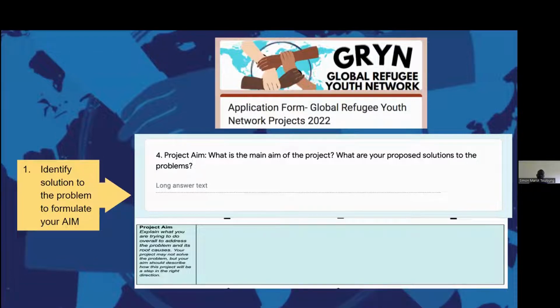So let's do a little activity. Maybe post in the chat here. Tell us what solutions you are proposing. Share with us what solution you think can help you solve the problem that you identified in your community before in the assessment. What solutions, and then what young people can do to address it. Feel free also to raise your hand, and then I'll be able to pick a couple of young people. Thanks. What do you think the solution is to the problem that you have identified, and then what can young refugees do to address it? You can use the chat, or you can raise your hand and then unmute to speak.